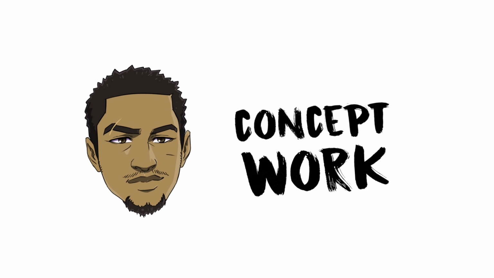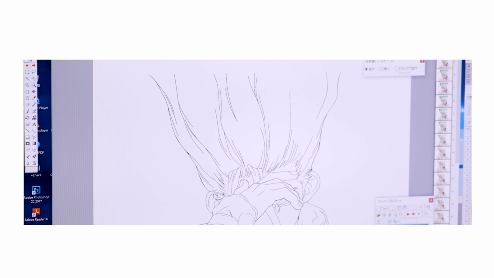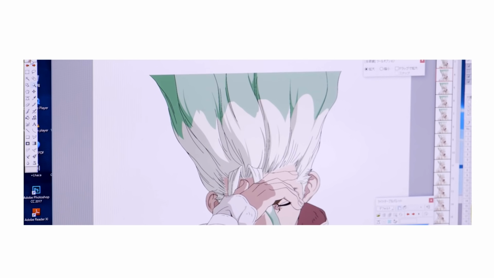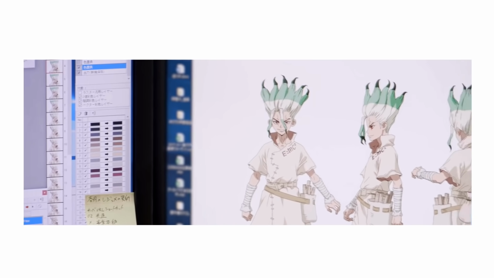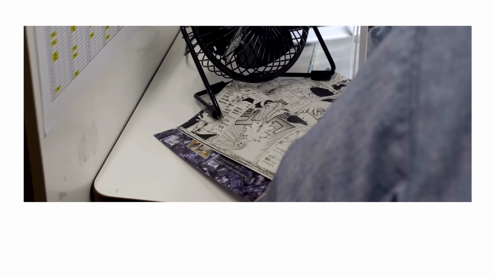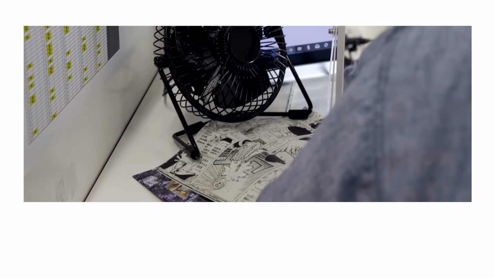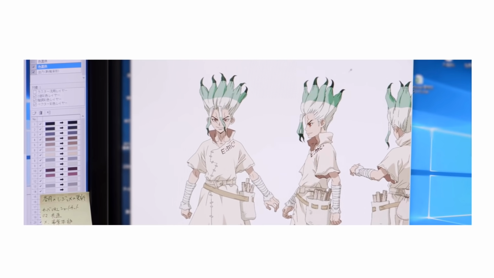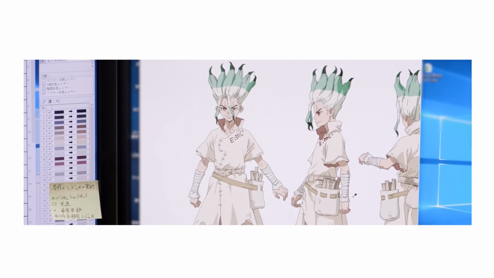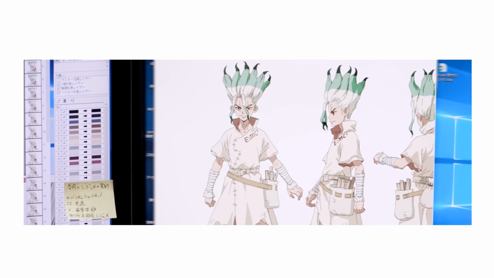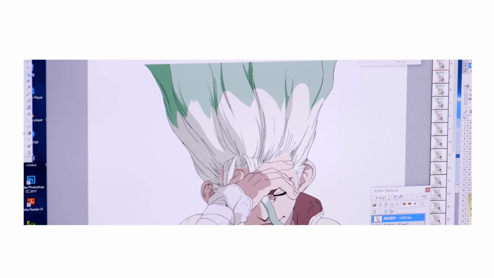Next thing to look out for is the concept design assets. So if the scene takes place in a certain place, you have people designing that place. If it's adapted from a series, they're just going to lift off of what's going on in the manga and then still develop it with color and all of that, and how it's going to look for the animation. So just creating those kinds of assets. If the character needs to be designed, then it'll be designed. Luckily in this case, I already have my character designed, so I didn't spend too much time on that.